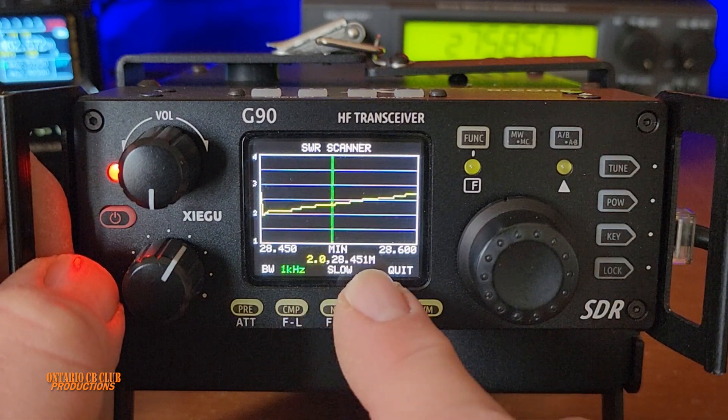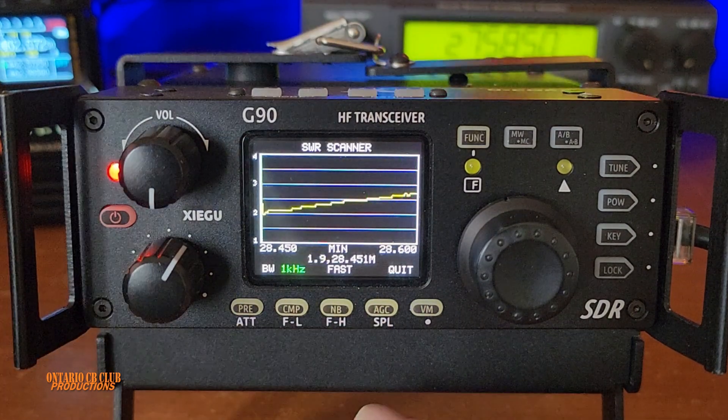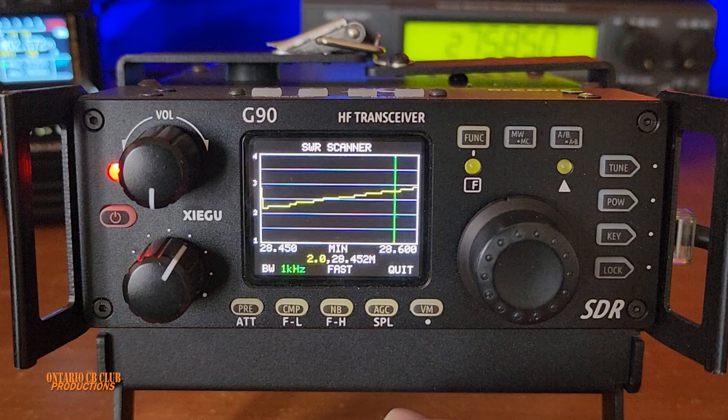You can get a slow read or a fast one. Because I'm playing with a manual antenna tuner and I have a roller inductor — look how it's changing. I'm just going to play a little more. Look, we are at 2 and it goes all the way to 3, so now I'm going to bring it back down.